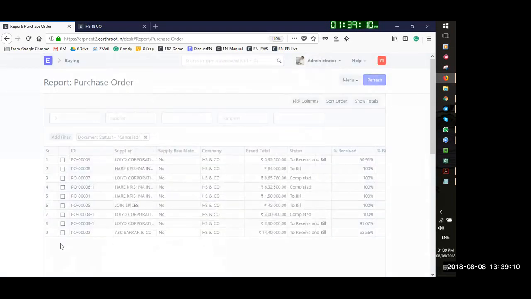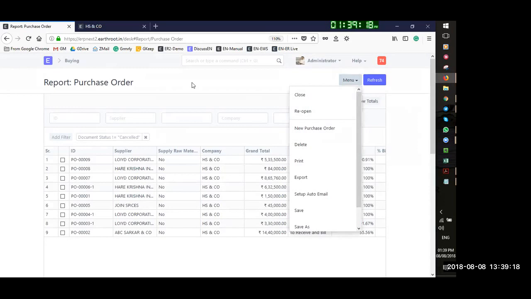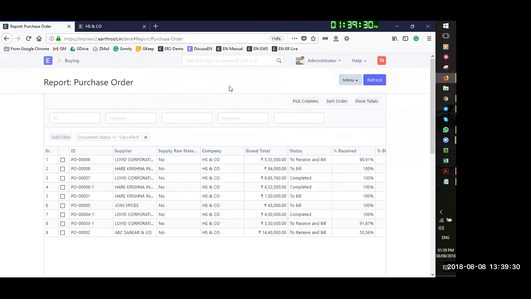If something is captured, I can customize those reports, save it. I can put filters and save this document for my reporting requirement. So if I have a specific requirement of looking at particular cost center wise profitability or cost center wise purchase order, then I can make the report builder, save a report for myself, and then view the information. So I think this is what I wanted to show on the demo version.